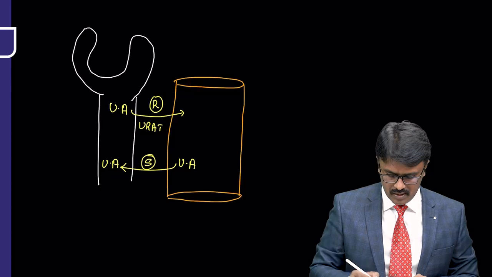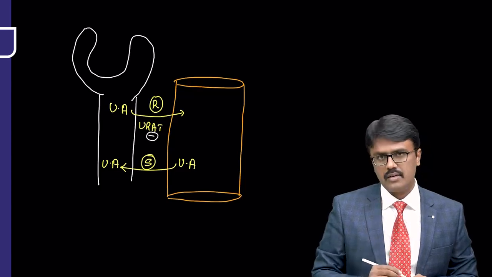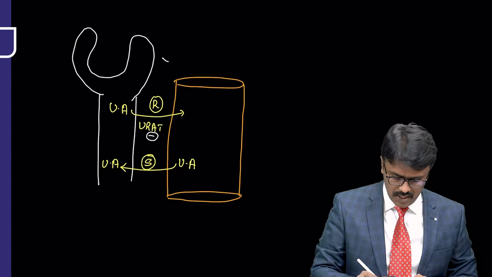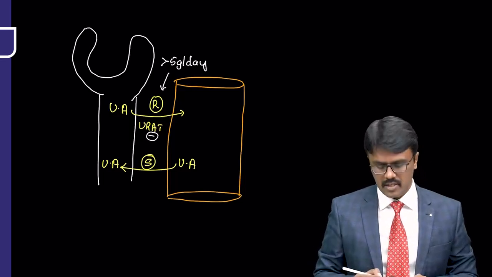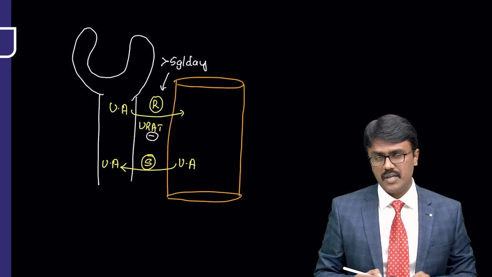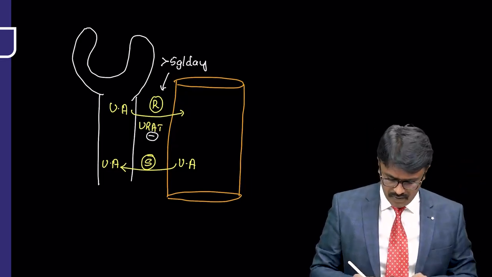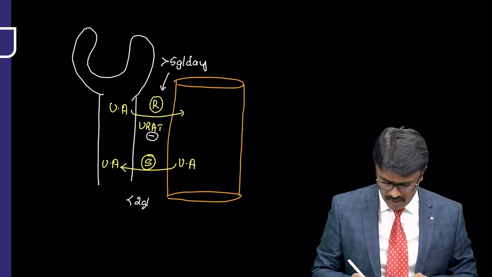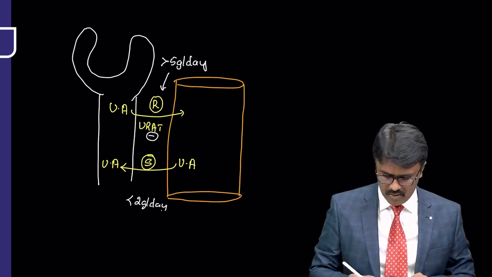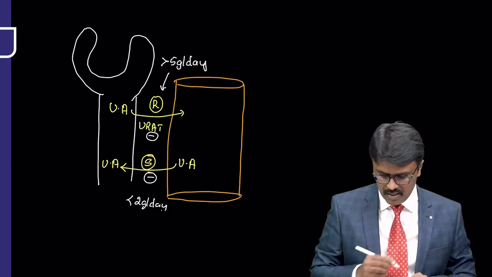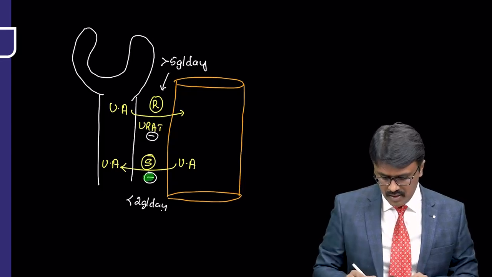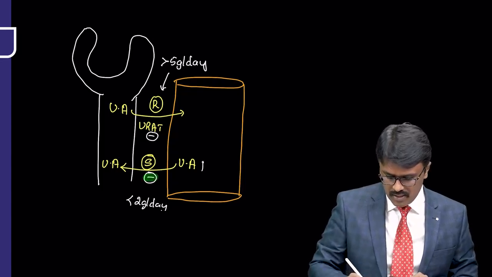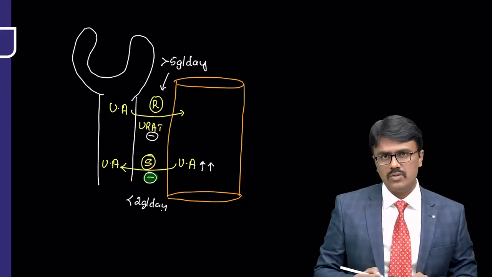Now the uricosuric drugs inhibit reabsorption, we understand that. So if you are using aspirin at more than 5 grams per day, the aspirin inhibits URAT, and that's why it decreases uric acid. That is a very high dose. But when we use it at less than 2 grams per day, it inhibits the secretion of uric acid. What happens if you inhibit the secretion of uric acid? The uric acid is not going out, so the uric acid level increases. This is what happens.